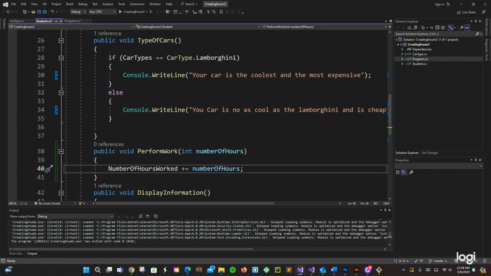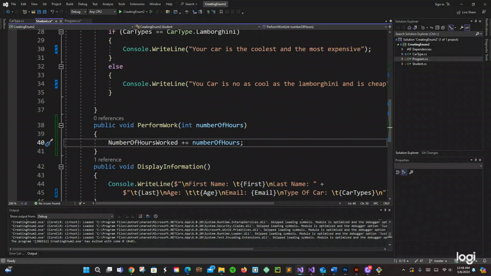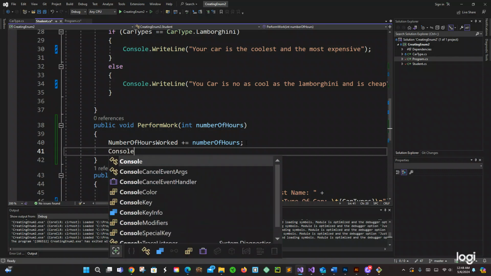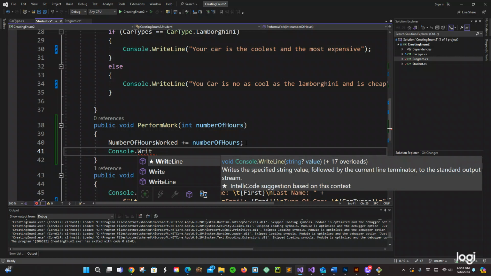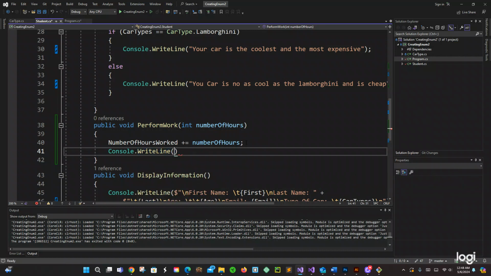Now right here we're going to say Console.WriteLine, and we're going to use string interpolation.